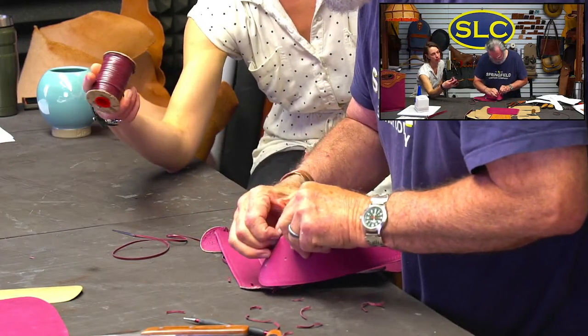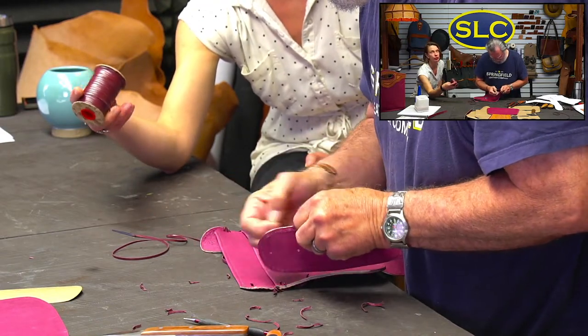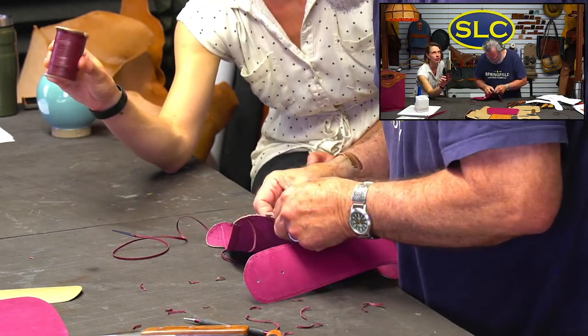Once again, I think we're using the same color lace that we used on this bag, which is the 1/8 inch maroon classic kangaroo that we carry.